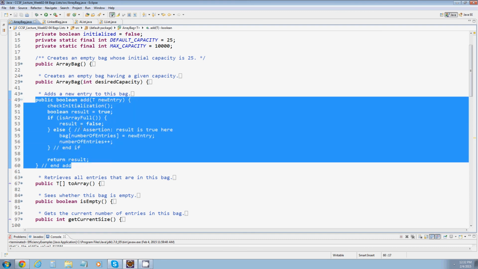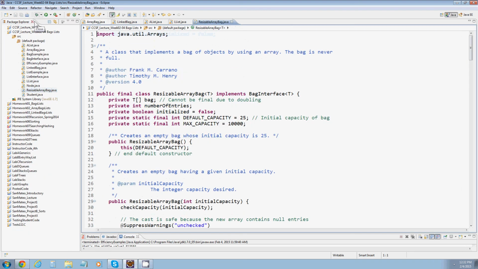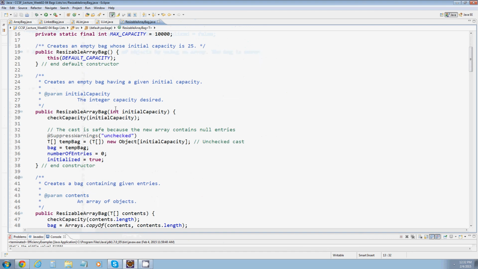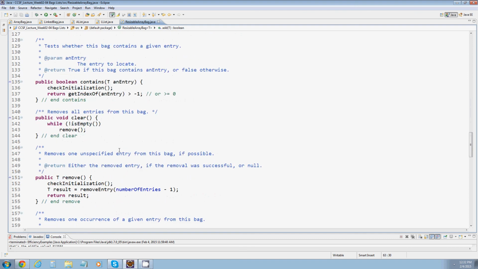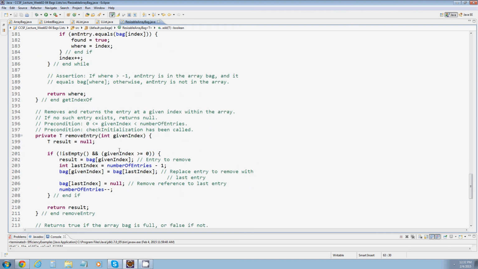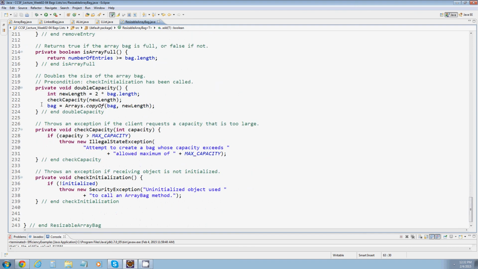Now again, remember that our resizable array class was a little bit different, and the add method in that class, if the array was full, we had to double the capacity of our array. So if we look at the double capacity method, that involves the copying of one array into another. And if you think about that, that is going to be less efficient. That's going to be linear runtime, right? Because we're going to need to go through our entire array to copy it into a new, bigger array.